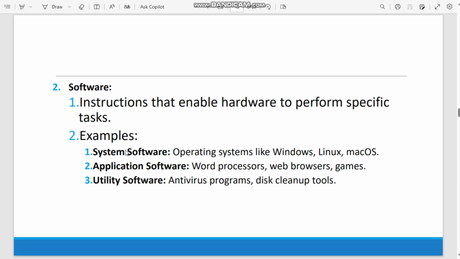Some of them are for designing pictures. I know Atto, there's one of us here that is a graphic designer, and you install Photoshop or CorelDRAW. That's application software. And then some of us like to play Call of Duty. That's application software. Microsoft Word is application software. PowerPoint is application software. Those that you can install by yourself for specific tasks are called application software, and they're also very important.